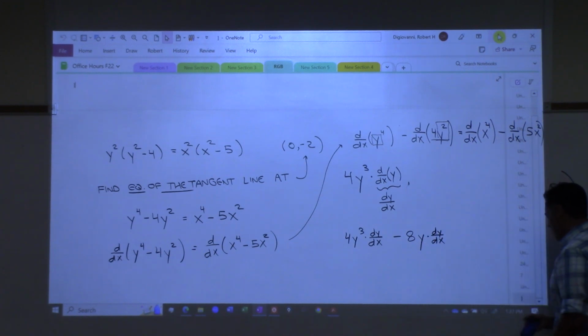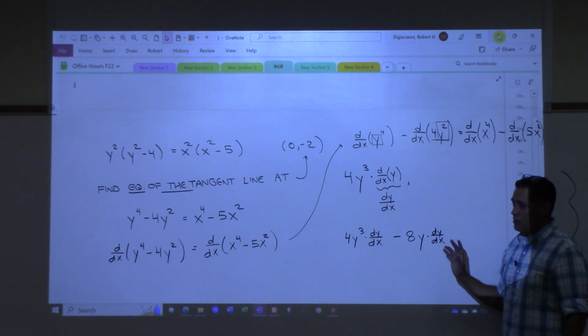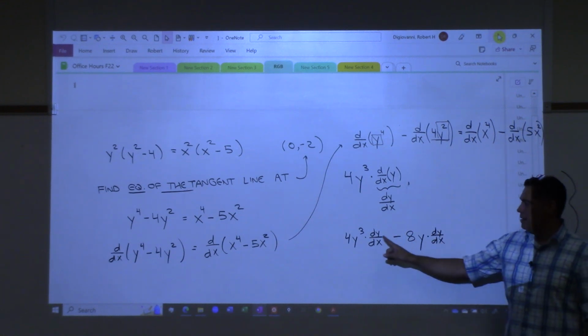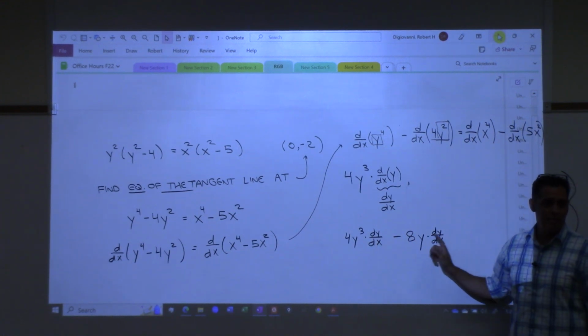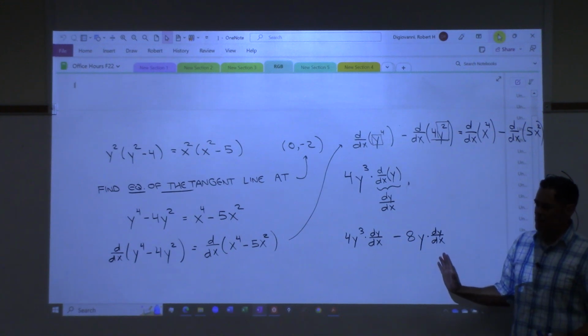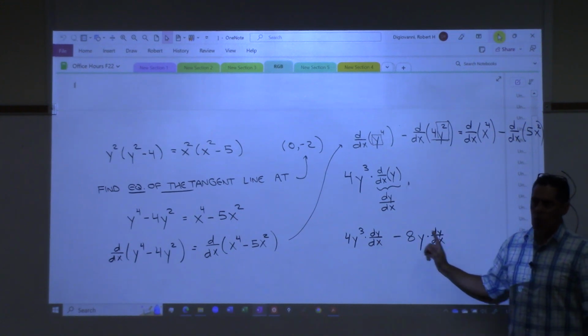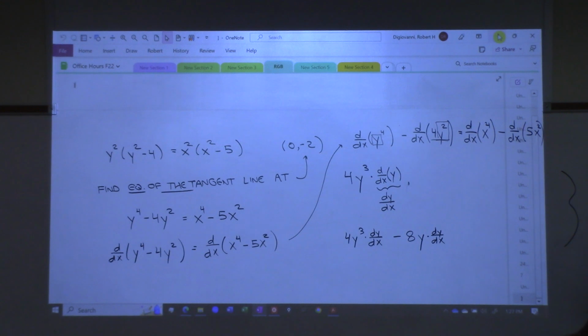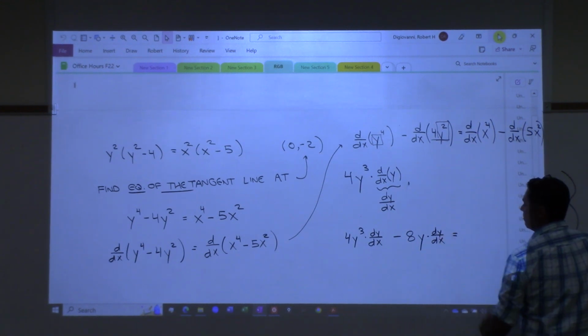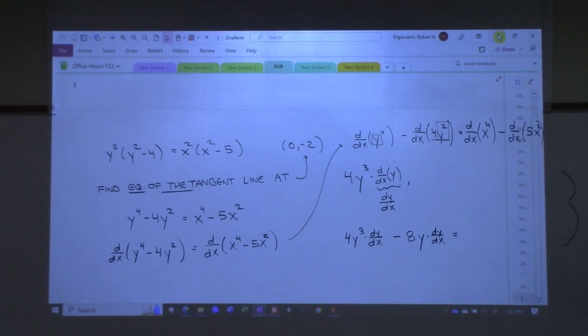Just as a little heads up, on the homework, I go super shortcut, and I actually do write y prime here instead of dy/dx. It means the same thing. I just write y prime instead on some of the homework solutions. So if you're wondering what he's doing, it's just to make the writing a little bit easier.